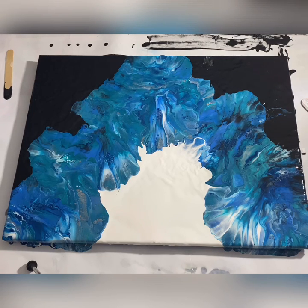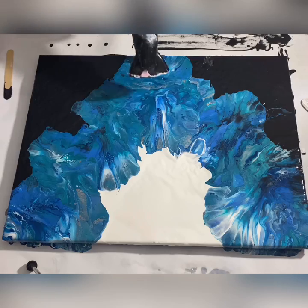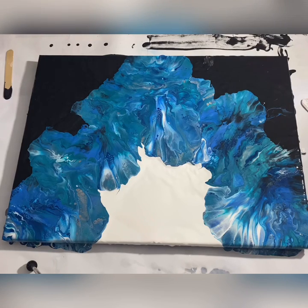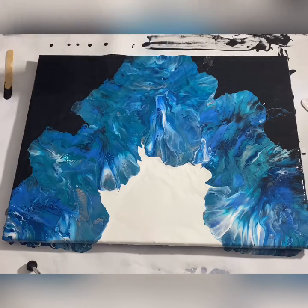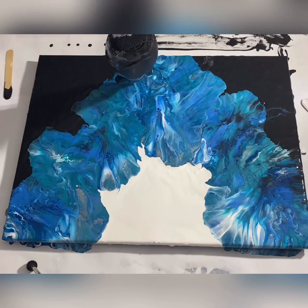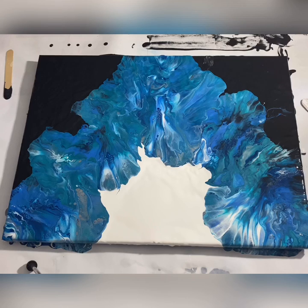A little more definition is what I wanted. I don't know why I did that. Kind of offset it, I guess. Maybe I shouldn't have done that. Might be too late now to go back. There's so much paint on here. To leave it there because I am more happy with it than not.